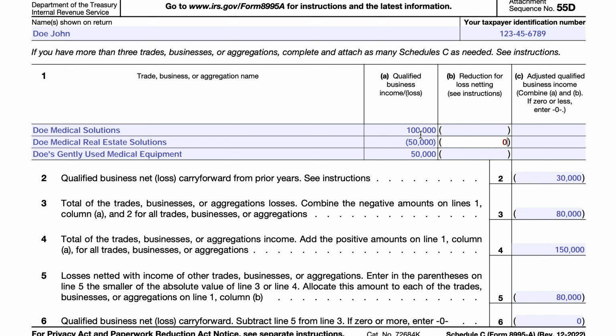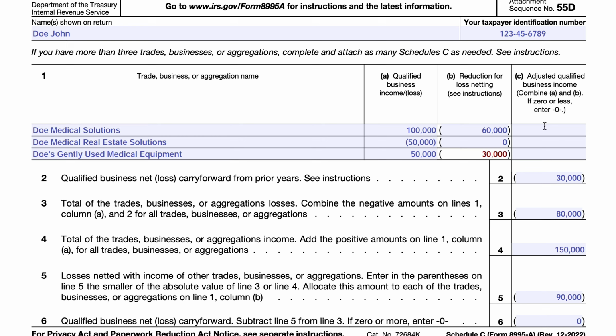So again, the reason I came up with that was because the total amount of income reported is $150,000. This one consists of 2/3 of the income, so you would apportion 2/3 of this loss that was reported here. So for simplicity's sake, I'm going to change this figure to $90,000 because it's easier to visualize 2/3 of $90,000 as $60,000. And then the remaining 1/3 would be $30,000.